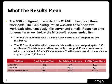Well, with that, if they just wanted to use a B1200, maybe with the SSDs just for email, internally we've tested that at over 1,000 users. That may not be real world. There are some things to consider when deploying an email server, such as mailbox quotas and other things. But as long as you have some realistic limits put in place, 1,000 users on a B1200i is realistic. I think the JetStress max, before we get to that 20 millisecond number, is even 1,200 mailboxes, which is a great thing.